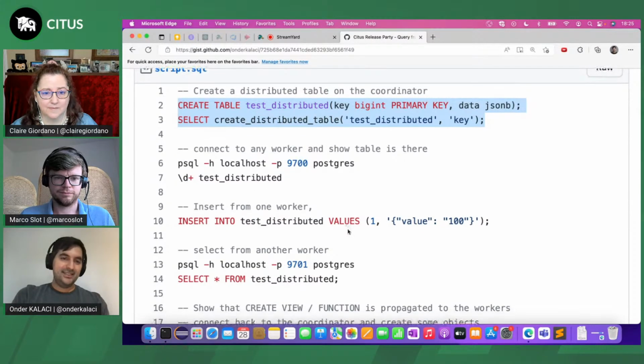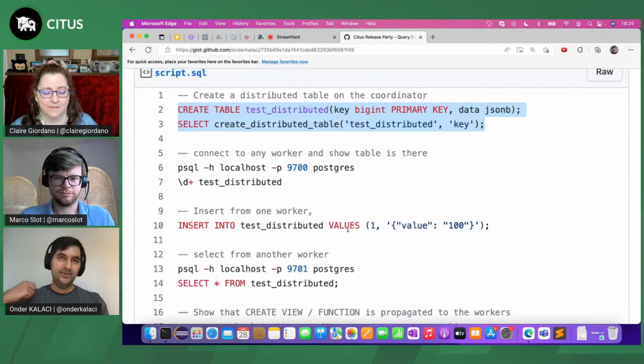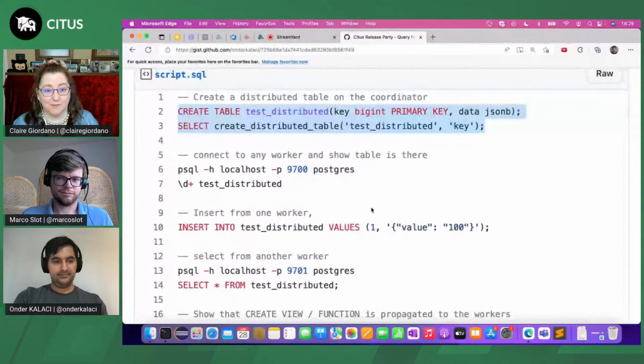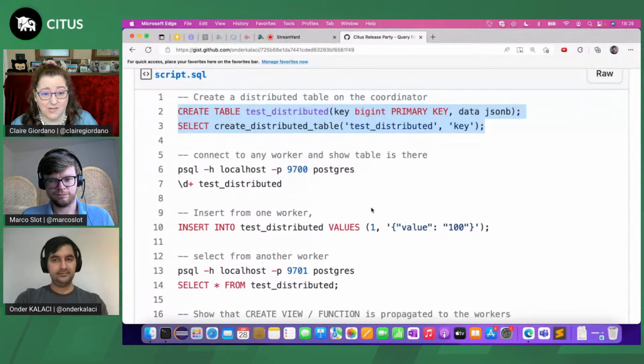But then still, if you need to scale further, you can now use any worker node for querying and getting into higher throughput. I think it's worth repeating what you just said: for those of you who are connected to a Citus coordinator and you're leveraging the distributed database features of Citus, but your connection is to the coordinator, you can just keep on doing that. And for a lot of use cases and a lot of applications, that's all you'll ever need, right? Is that what you just said?